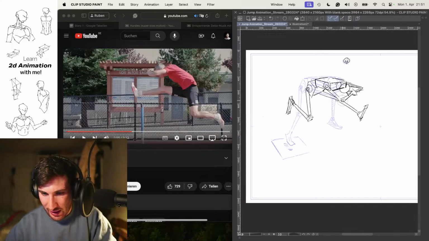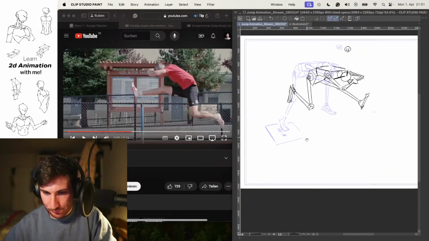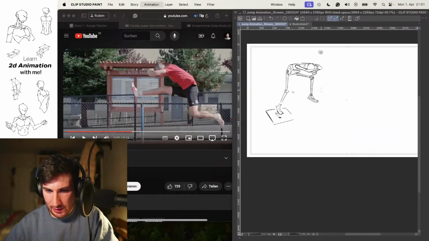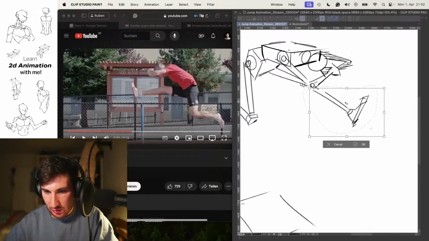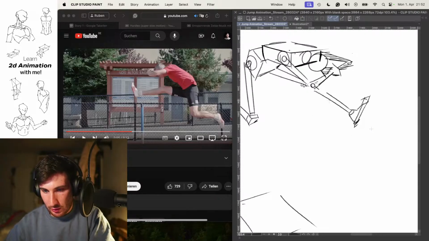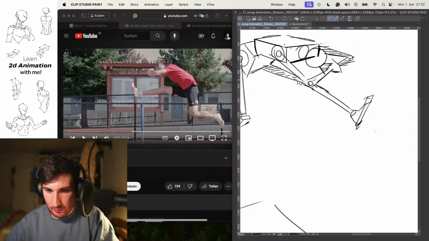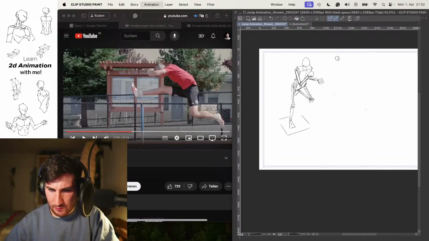So I think this is working okay. I would move this a little bit forward. I think that's better. And also the ground plane is here. Cool, I think it's working good. I think this leg here could be a little bit longer actually, so just make it a little bit more here, like that. I think that's better. And the character is jumping. Whee! Looks fun!